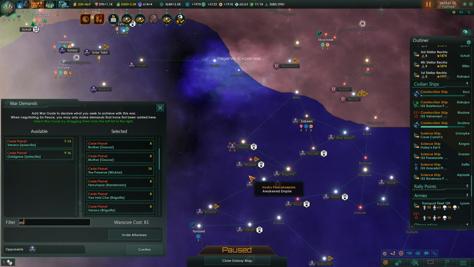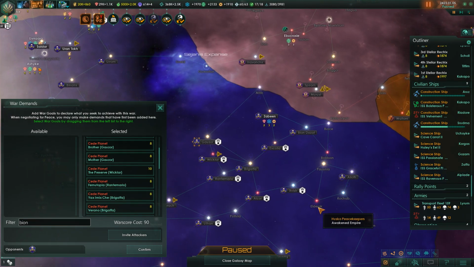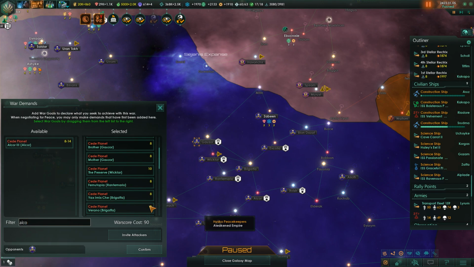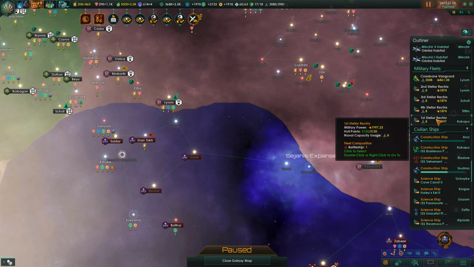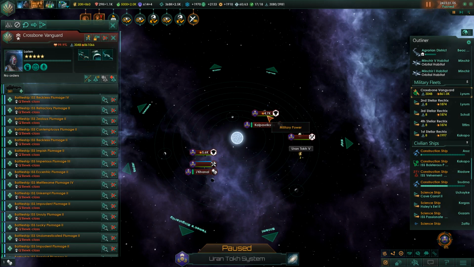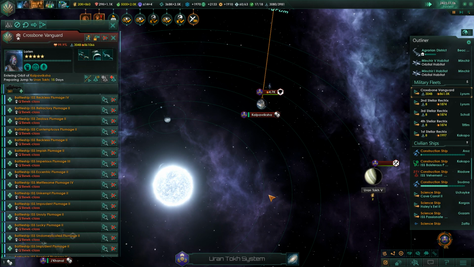What about Bion? Bion Dazat. Okay, might be able to get one more. Alcor? There we go, 99. Let's do this. We have declared war. All right. In we go.